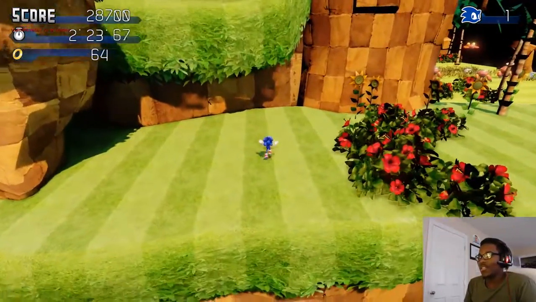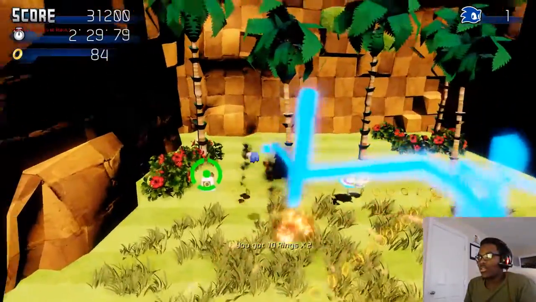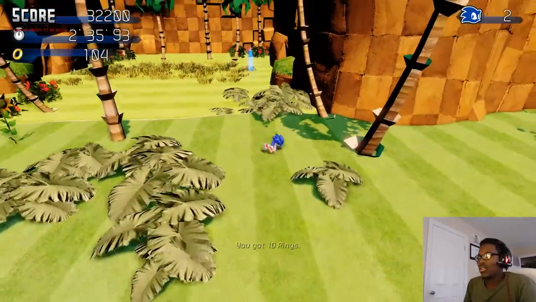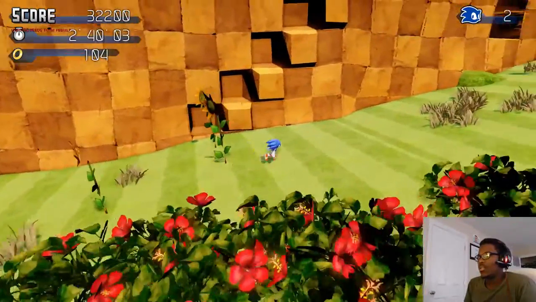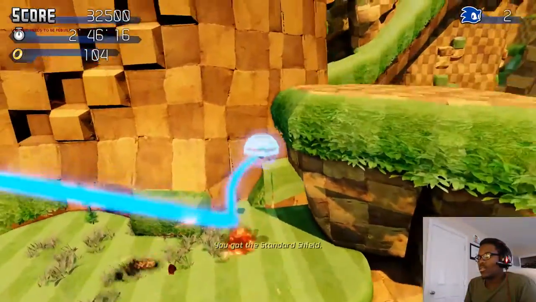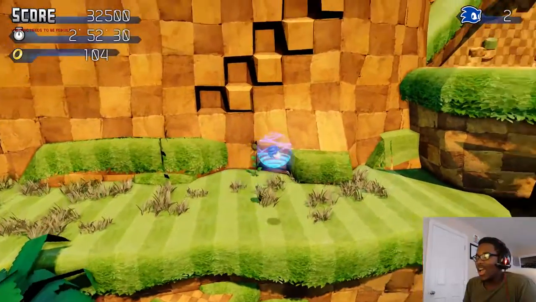Okay, this is where I left off. I didn't make it past this part. And I still don't know how to transform to super. A shield. The shield looks cool in this. I like this effect.